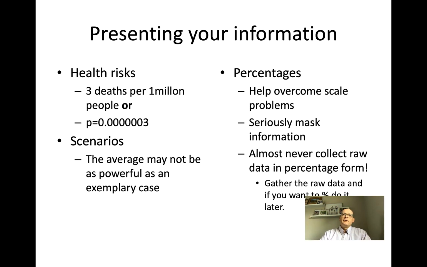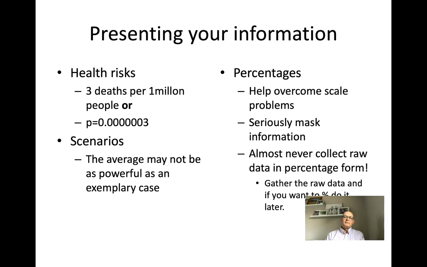Another way to present your measurement or your results is to provide a scenario. You could say what the average is or what most people do, but sometimes you build an exemplary case: this is what this organization did, or this is what this sampling showed us, and then you show a picture, you describe an exemplary case. Sometimes presenting information in a scenario helps us get past some of the measurement problems to see the bigger concept.